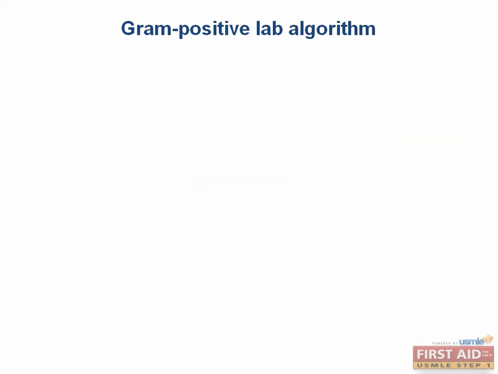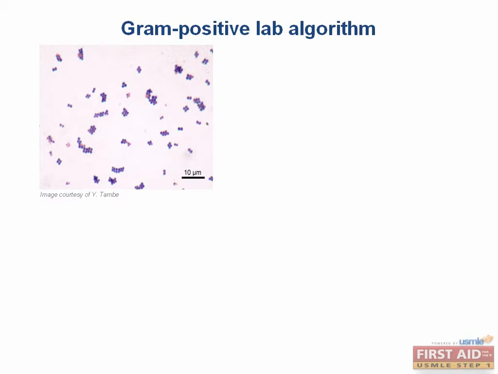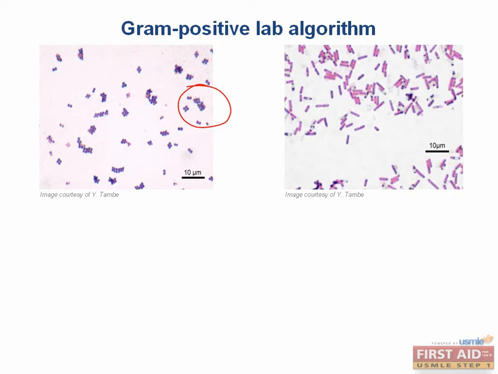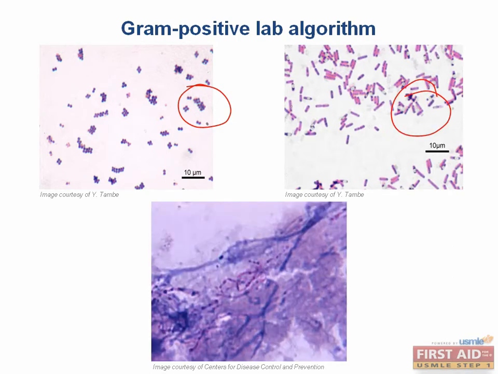While we were on this algorithm, let's do a quick exercise. Let's say that you gram-stained an unknown bacterial sample and found that the color of the bacteria was purplish blue. This tells you that it is a gram-positive organism. A quick word on shape of the organism. Gram-positive organisms will have one of 3 main shapes: cocci, which you can see here, or bacilli, which you can see here. Or they can have branching filaments, which you can see here.